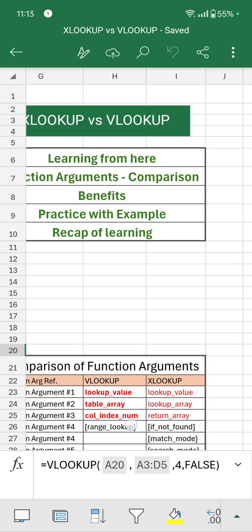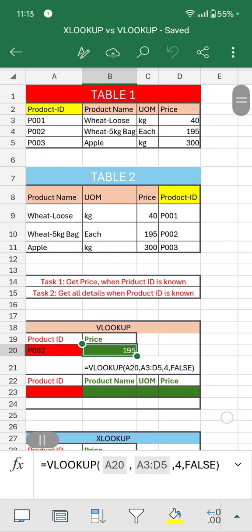My answer is whether in the 27th column or 74th column, like this. You have to keep on counting and then give the number here. But here it is very simple. Only the return array you have to give. So let us say the price is in any column, whether it is 27th or 28th or 29th or 74th, whatever it is. Just select this column only instead of giving the number of the column. So shall we see that?